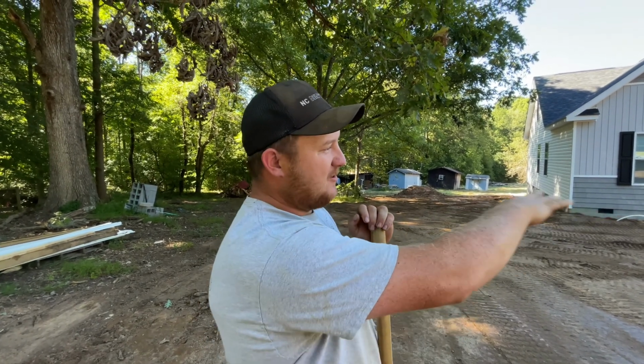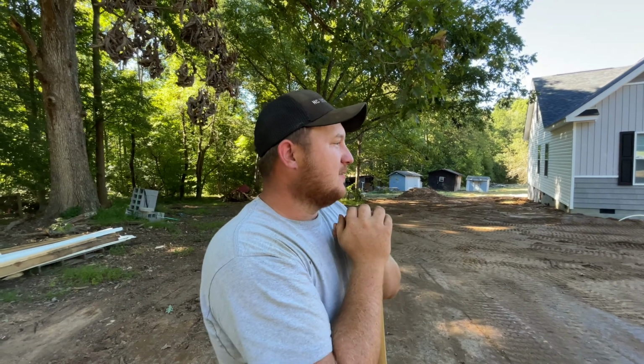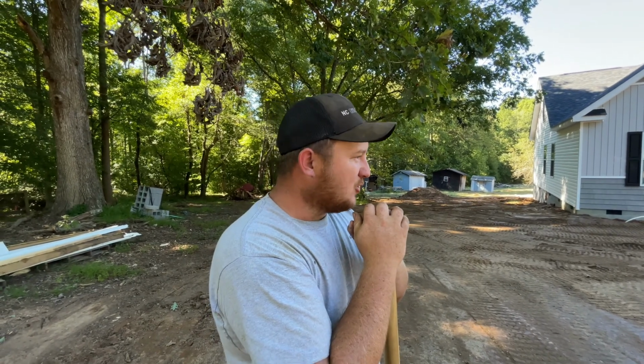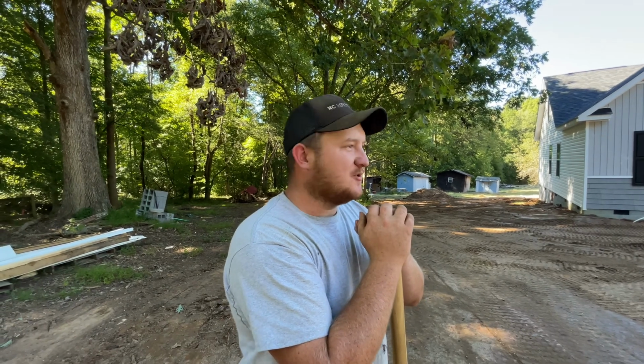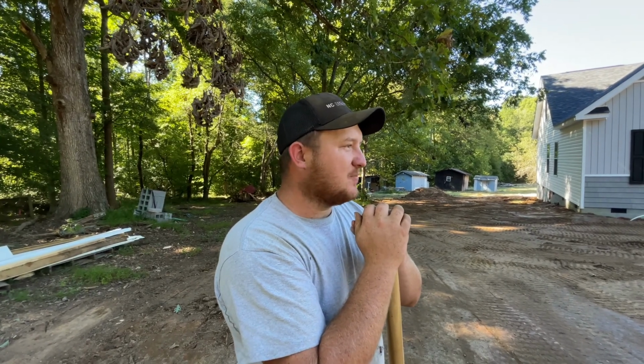Still got a little shaping to do right here in front of the house, but we're pretty far ahead. We've got a lot done. We should get it pretty close tomorrow.